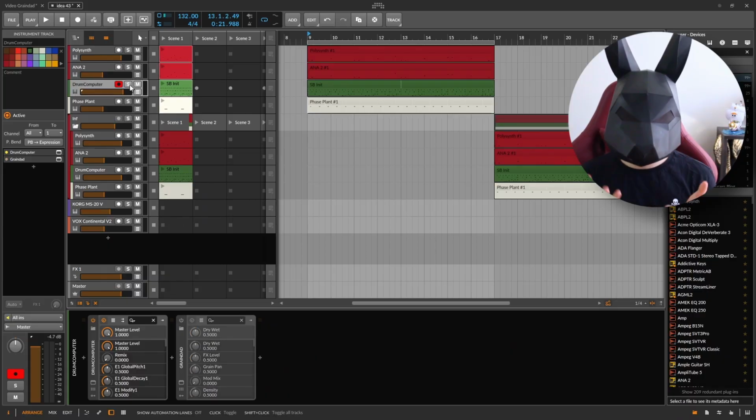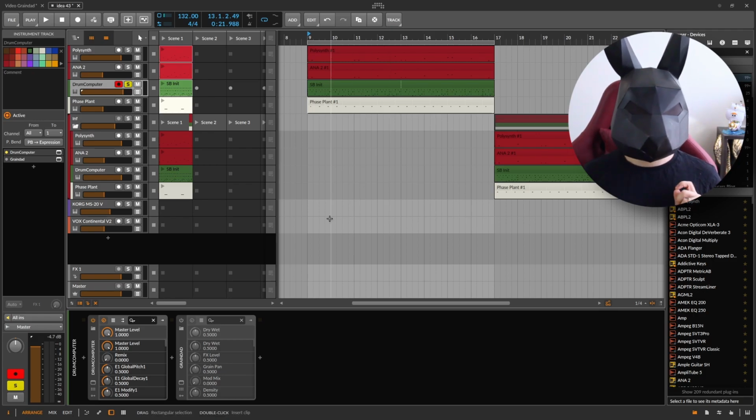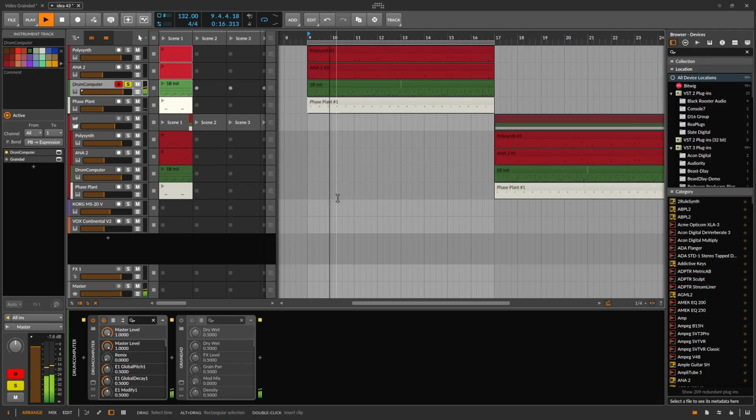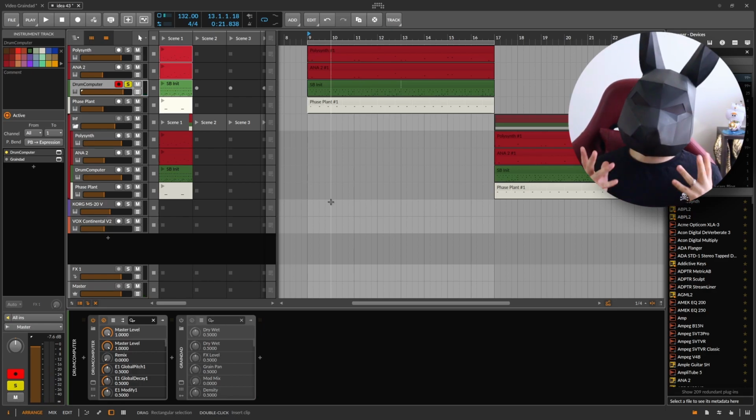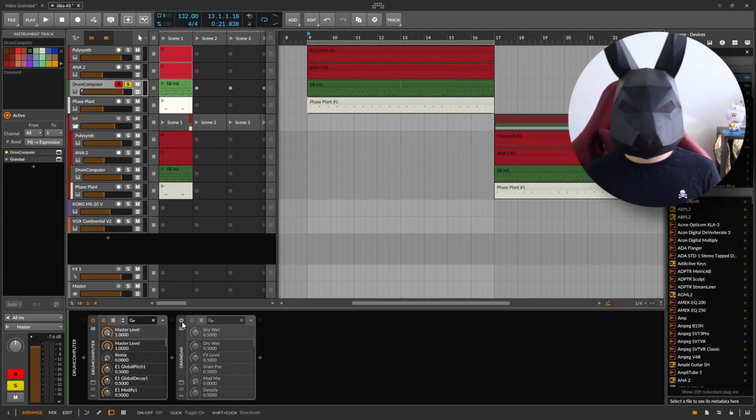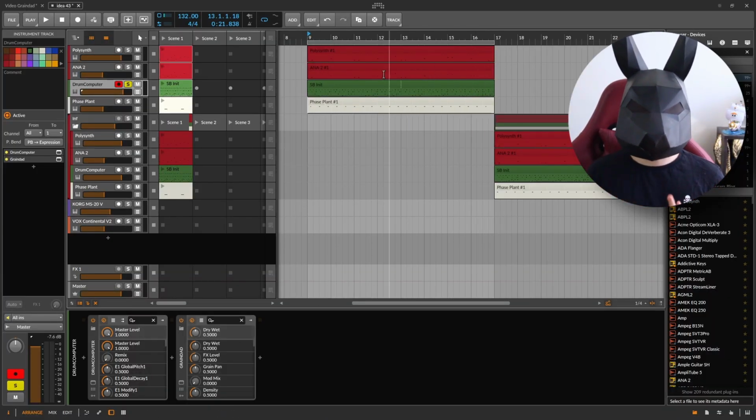So the drums on their own, without any granular engine whatsoever, sound like this. Which is nice, but I feel it lacks more density and maybe some percussive elements that can add a little bit more rhythm to everything else. So I'm using Graindad, and let's listen to how this is affecting the sound of the drum kit.